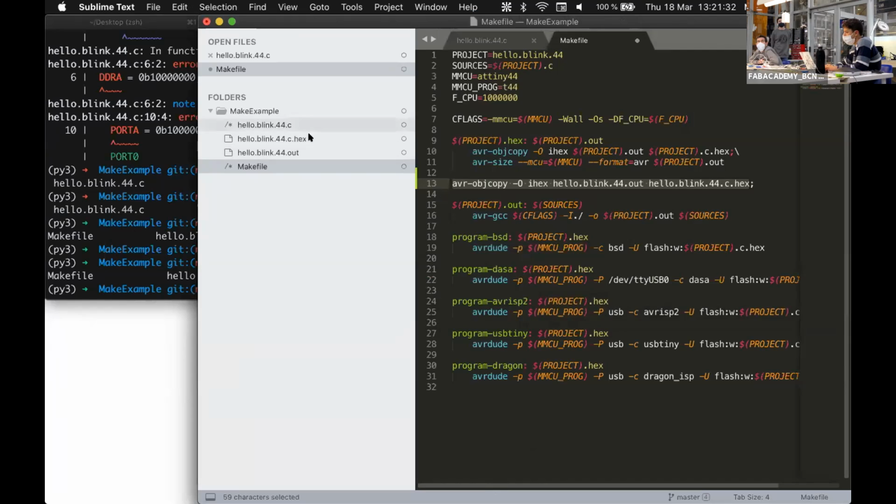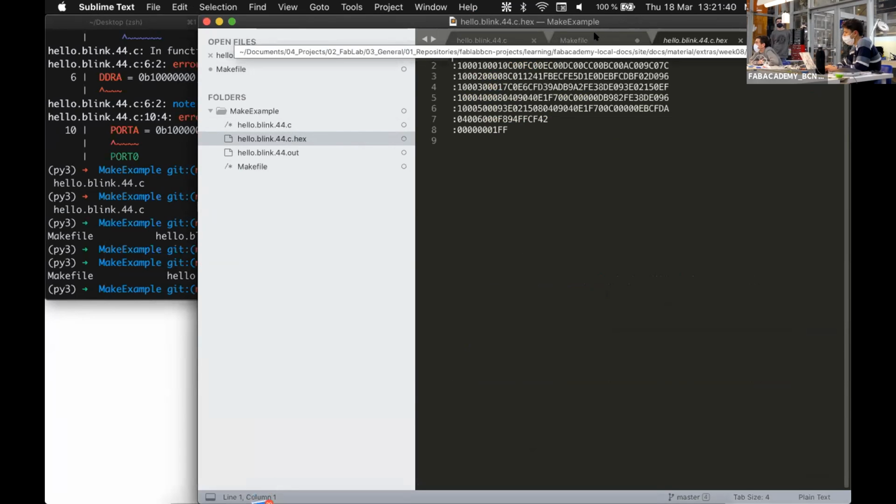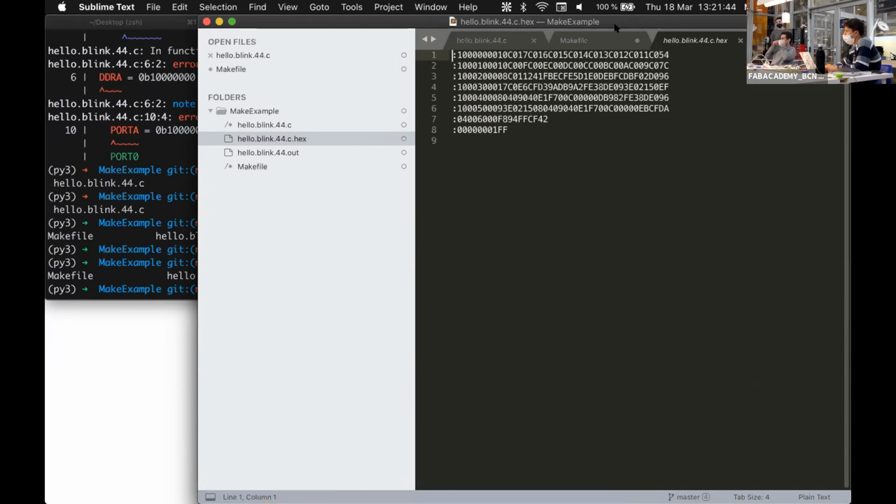If I check the X file, this is my code that I'm going to send into Arduino. Okay? It's impressive that that set of numbers tells everything to the microcontroller. And the last step would be to send it to the microcontroller, but I don't have the setup to do that.